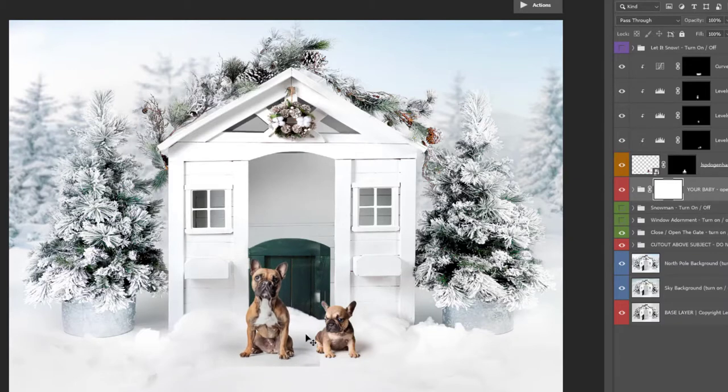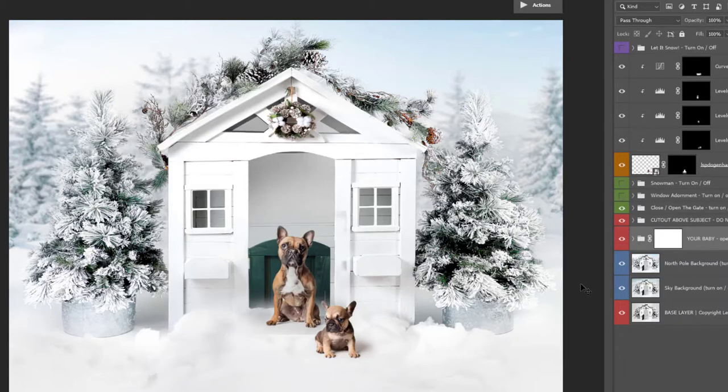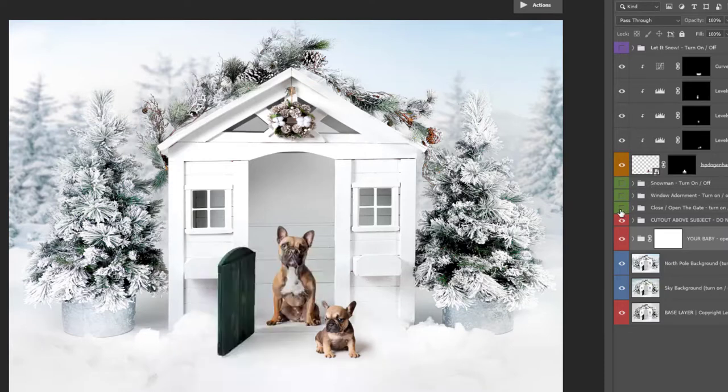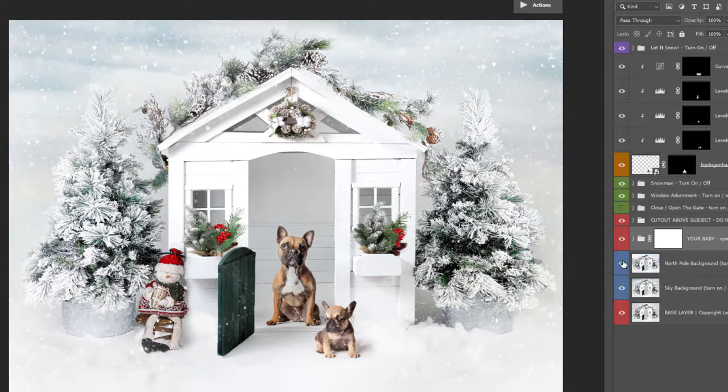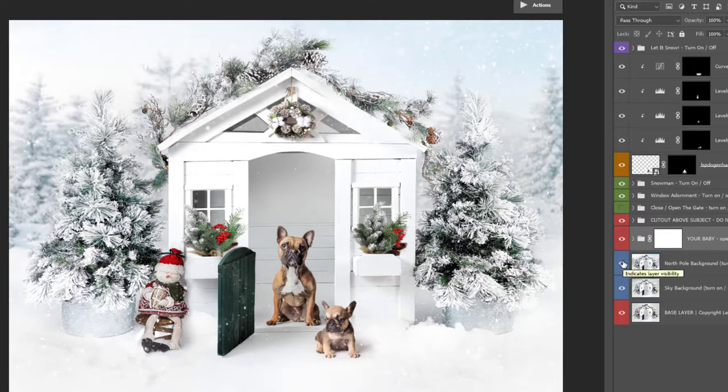We could add them both in front. I just need to mask off around the edge where I haven't bothered with those too much because they were inside the house. So open that gate up. You can add the window adornments, add the little snowman and turn the snow on if you want to, just to make it super Christmassy.